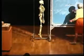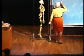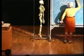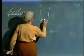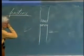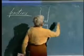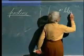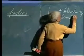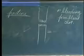All right. Now, before we leave our long bones here, I'd like to mention something about fracture. Let's take our tibia and we're going to fracture it. The first thing that happens, you get severe bleeding, and form a blood clot. Let's put a blood clot in here.